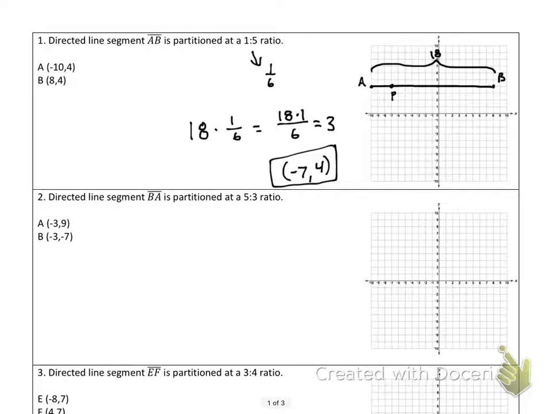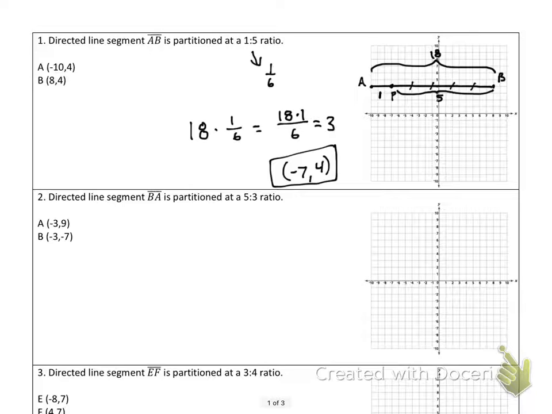This one works out kind of nicely. We've got 1 part until we get over to our partition, and then we got 5 parts after it. So all of them should be the same. So I'm going to split this into sections of 3. Notice that I've got 1 of them over here on the left, and I've got 5 over here on the right. So that looks a little bit more like what we were looking at earlier. Now, you don't need to draw those partitions in, but it does kind of help to connect it back to what we were doing. So that point P is now at -7, 4, and it is 1/6 of the way from A to B.